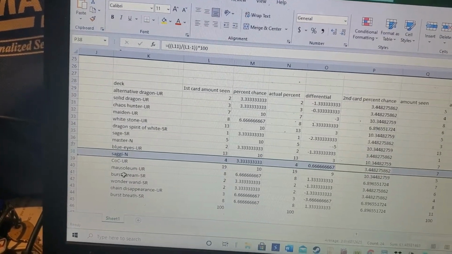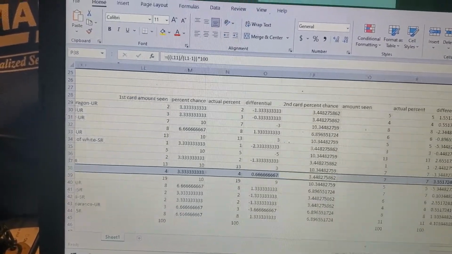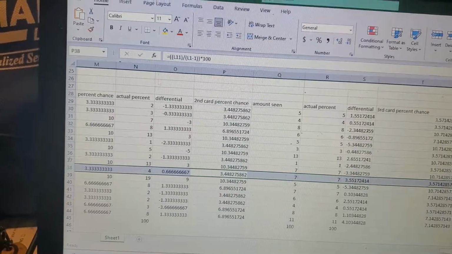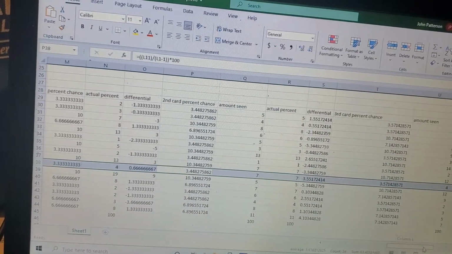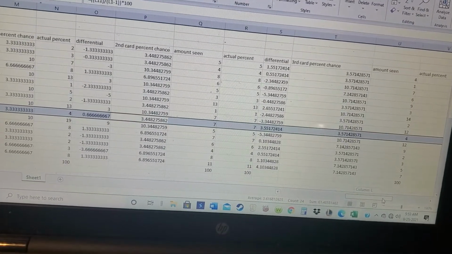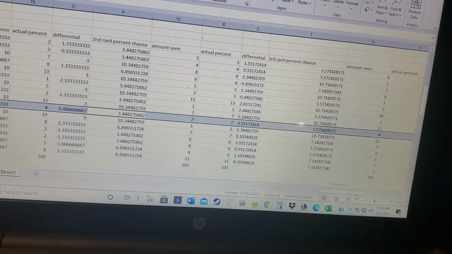So they have positive differentials of, Saggy has, where is it? Differential of 3.5. Burst Breath has a 4.1 differential, and the Burst Stream has a 2.55 differential. I only know that because I know Burst Breath is the last card in the row here.